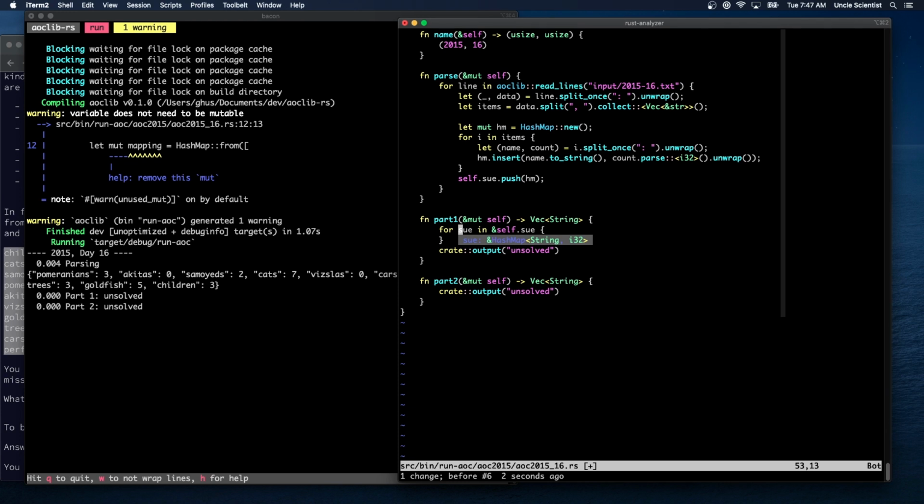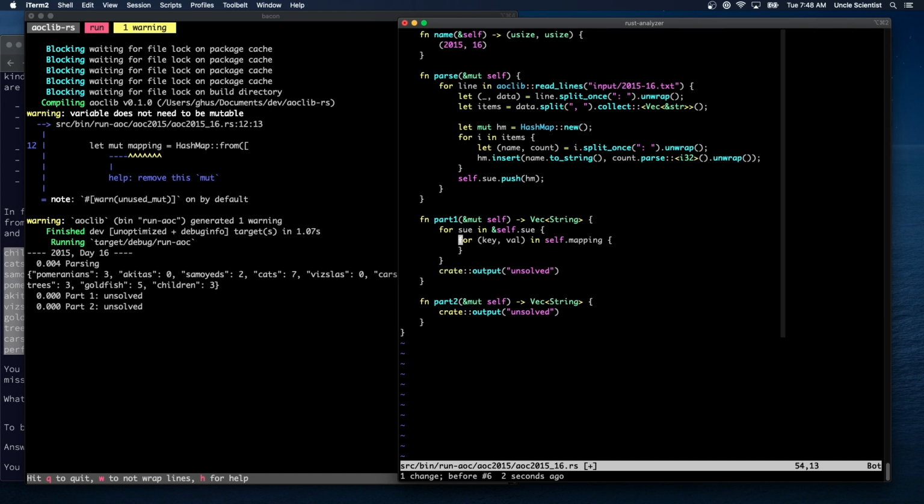So now what we need to do is look in the mapping for, so key value in mapping, self.mapping. Right, that's a string, and that's an i32. So we want to compare now the key.